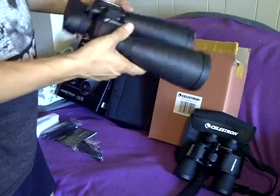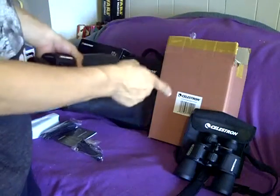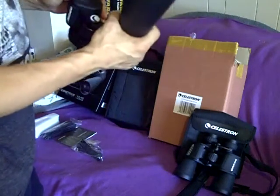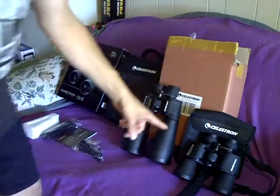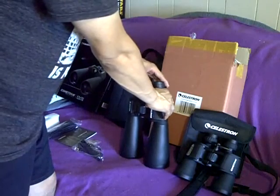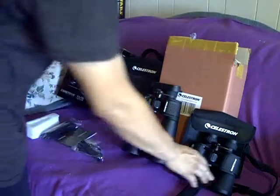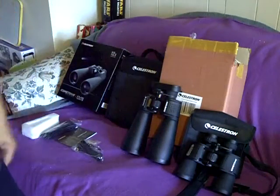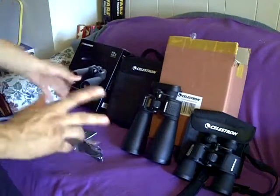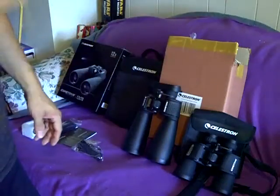The optical quality difference — I know for a fact that the prisms in the 12x70 are better than the ones in the 7x50. The 7x50s use BAK7 glass, which is slightly less refined than the BK4 prisms in the 12x70s. I had a pair of Bushnell 7x50s with BK4s that I got at Walmart about 10 years ago and those had extremely crisp, bright images. After you've used enough different grades of binoculars, you begin to tell the difference. Obviously you don't want poor quality binoculars for astronomy because you'll get chromatic aberrations from bright stars and the moon.